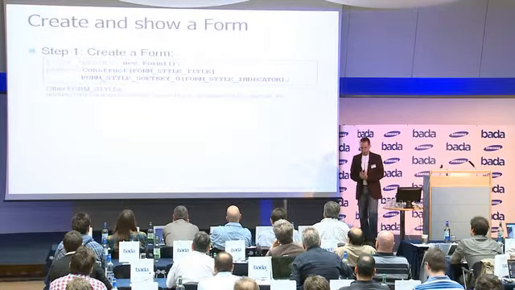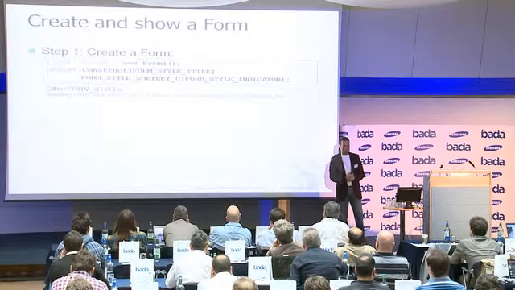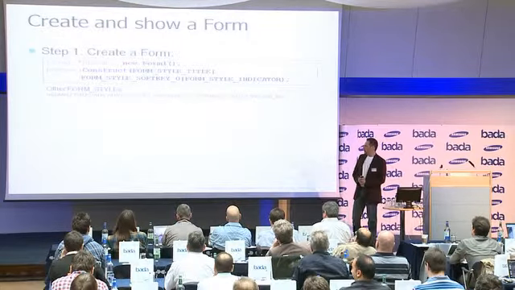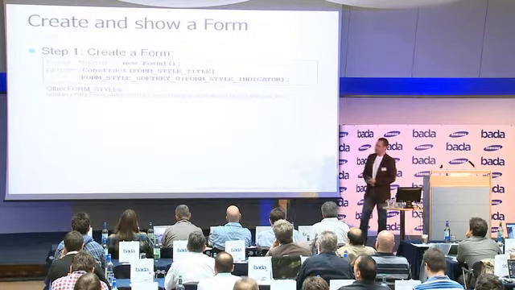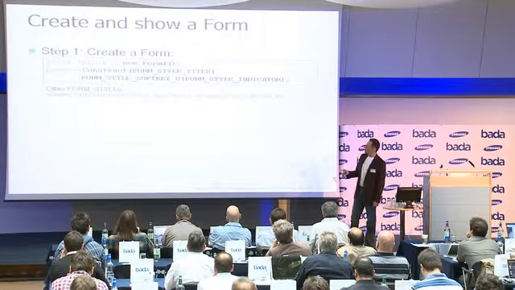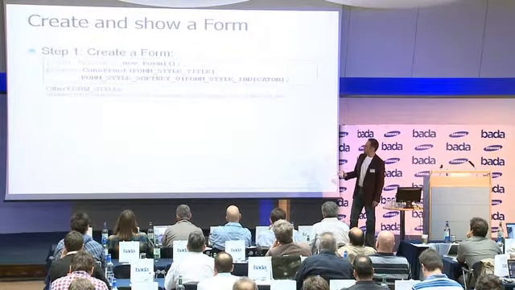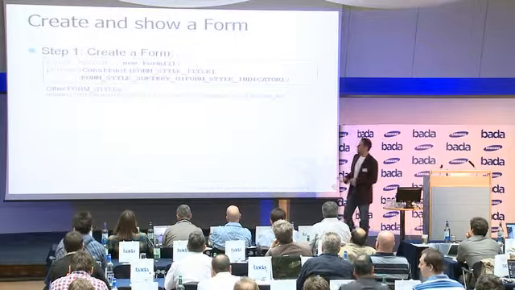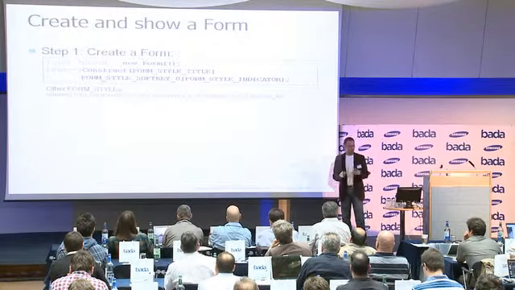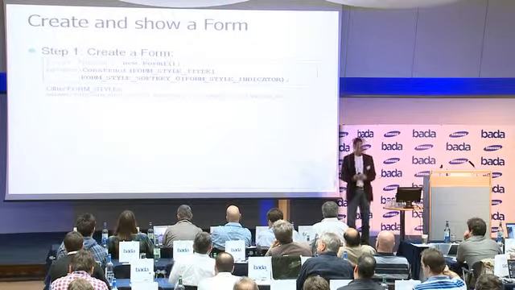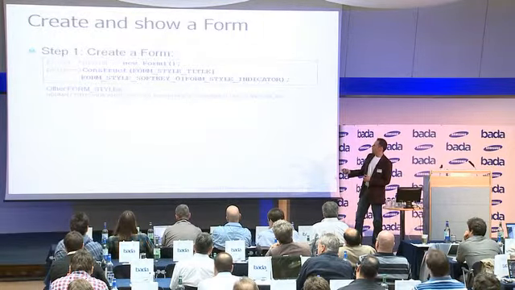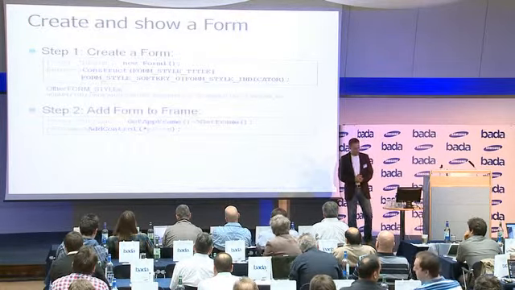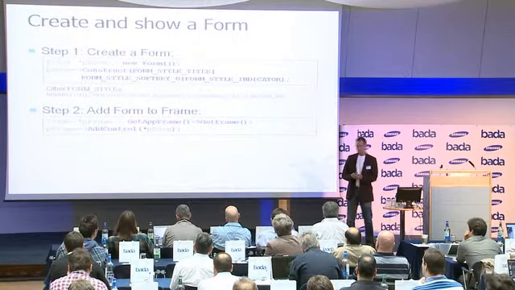Now, how does it look in a bit of code? In order to create and show a form within a frame, what we have to do is basically 3 simple steps. The first one is, and you might recall this is the two-phase construction thing. So the first thing you do is create a form object. So no memory is allocated for the member variables here. And then in the second step, we use the construct method in order to really initialize and allocate all the memory. What you have here is some parameters for how you would like the form to look.